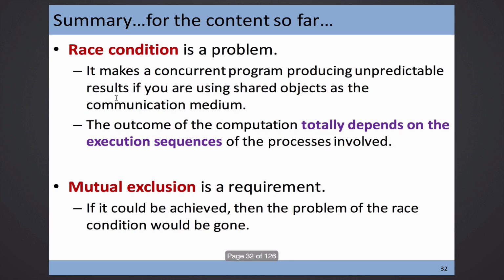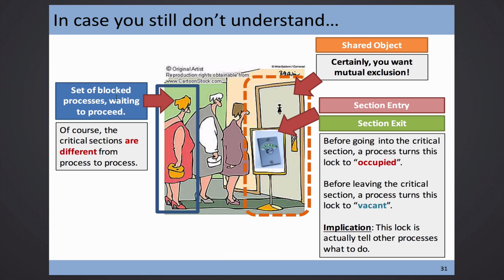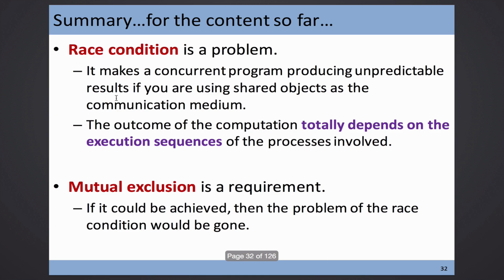So now we know what shared objects are: the objects that allow people to touch it, to write it, to read it. If we don't protect a shared object and you forgot to lock it, some people outside will rush in. Some will try to unlock it and pop in. The one inside gets so shocked and shuts down. Shut the door, shut down. And this is a race condition. We have a disaster if I don't protect it. Then we try to set up mutual exclusion properties that hold over the shared object.